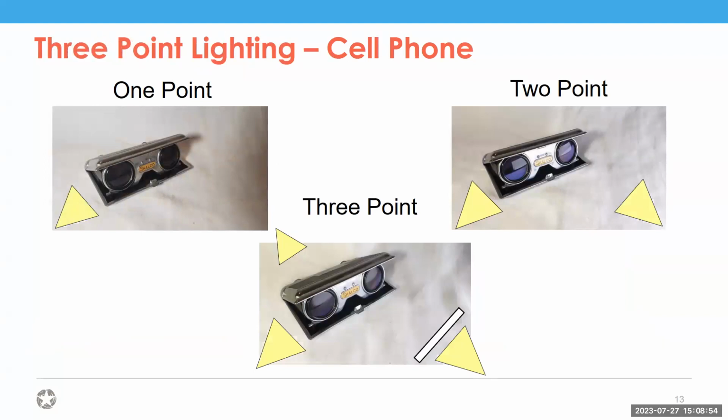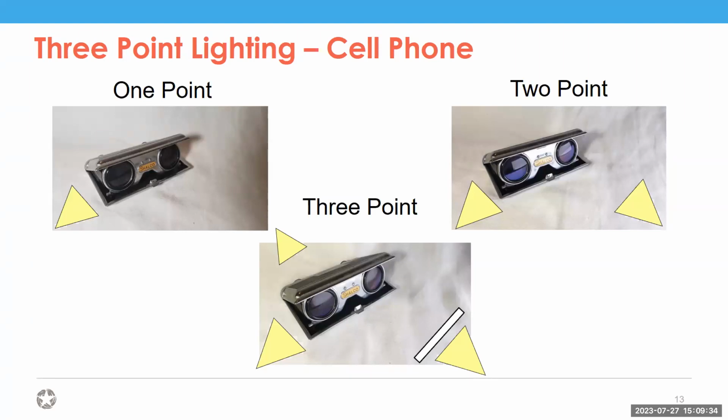And here's an example of some 3-point lighting. So you can see the 1-point lighting, you see some harsh shadows along the right-hand side, and it's very bright along the left. And you don't really get a very good image of what the front of those binoculars look like. The 2-point lighting, it's a bit better. There are still some shadows along the backside of the binoculars, but you can see the front of them a lot better. And then, of course, the 3-point lighting takes away a lot of that lighting from those shadows from the backhand side, and it really makes that front of the binoculars pop.